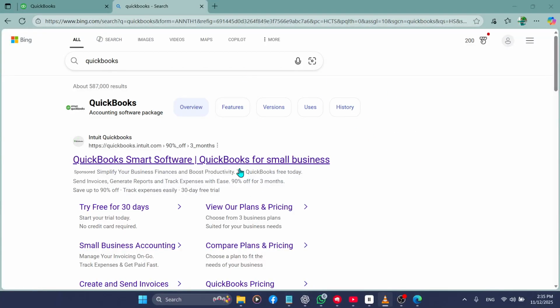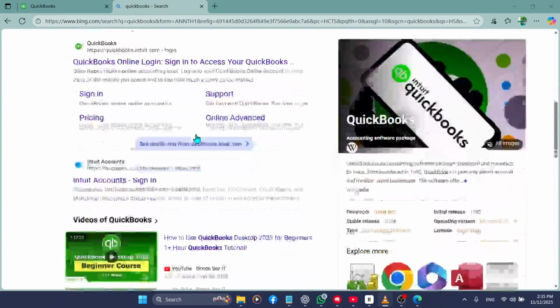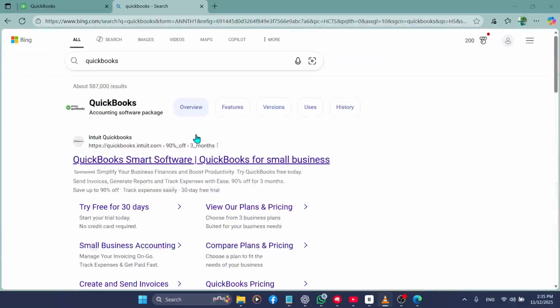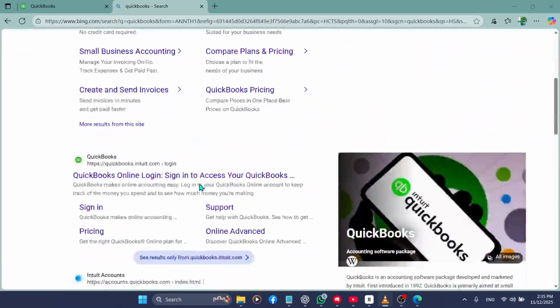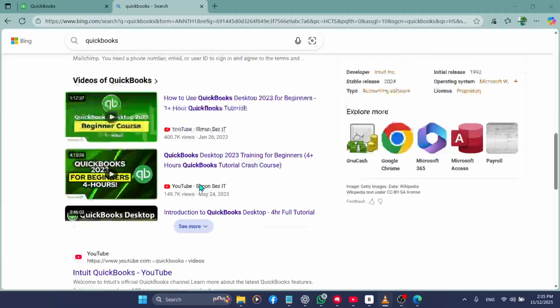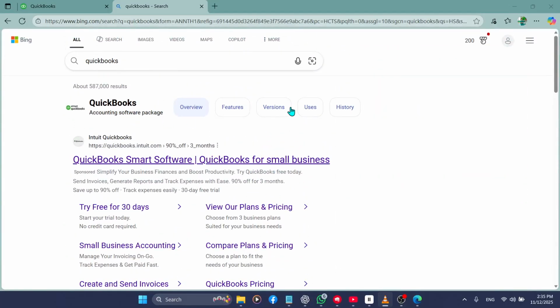In today's video, I'll show you how to record a deposit in QuickBooks Online, a fundamental step in keeping your financial records accurate and up to date. Whether you're tracking business income or managing personal finances, properly recording deposits helps ensure that your books always match your bank account. Let's go step by step and make the process simple.